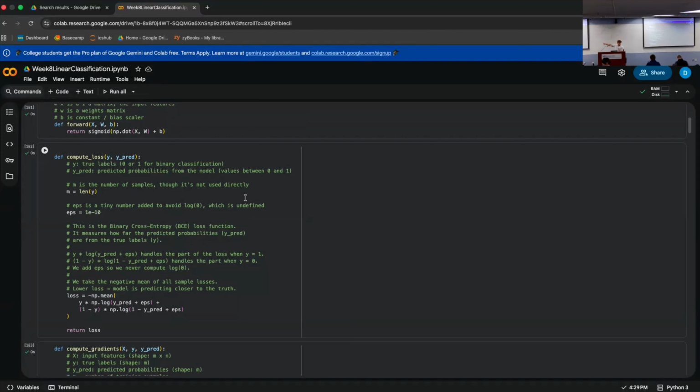Yeah, because look, I take the mean of that too, right? So let's say you get 0.1 loss and then 0.1 loss and then 0.1 loss over 1,000 features. My loss is like 100, and then I take the mean of that, so my loss is 0.1. That way, if we have very big features or a very large data set, we can still say on average I'm off by X amount between 1 and 0. Wait, so is it loss from 0 to 1 or -1 to 1? I'm confused.